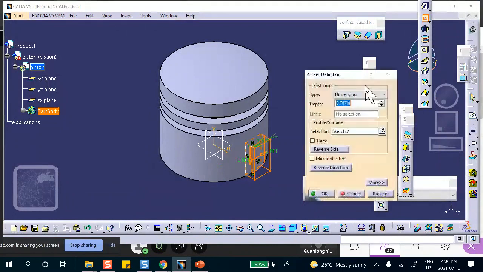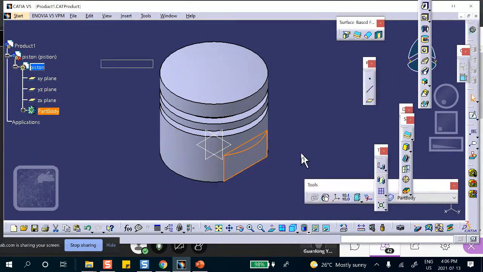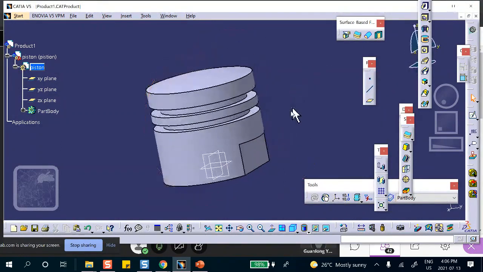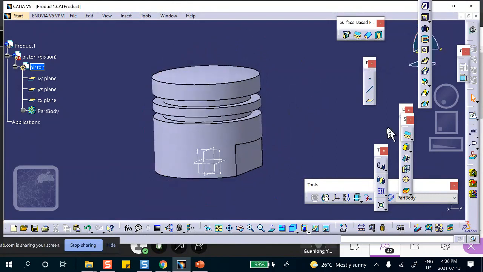pocket in both directions. There. Okay. And I want this thing on the other side too. So mirror that. Let's see now, this is the mirror.